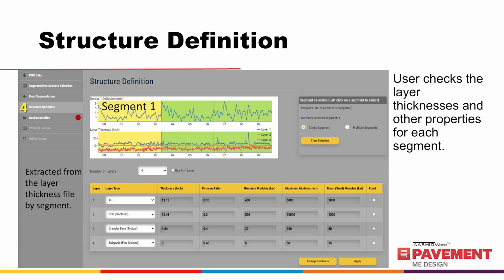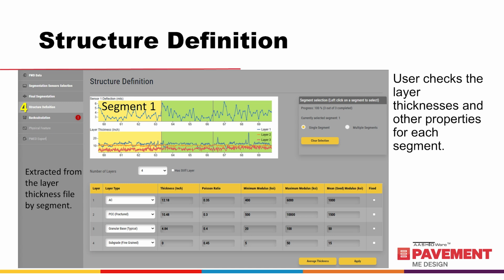are reviewed. The user can always make revisions to the structure by simply decreasing or increasing the number of layers and whether a stiff layer is present. If the user checks the stiff layer box, the last layer in the structure table will be the stiff layer. When a stiff layer is used, the user needs to manually enter the thickness of the subgrade and the material's properties for the stiff layer. When a stiff layer is used, the program will check the Fixed button. The user then enters the mean moduli for the type of stiff layer.